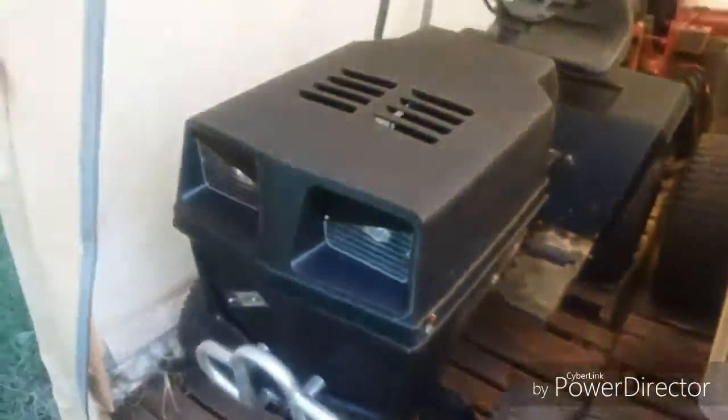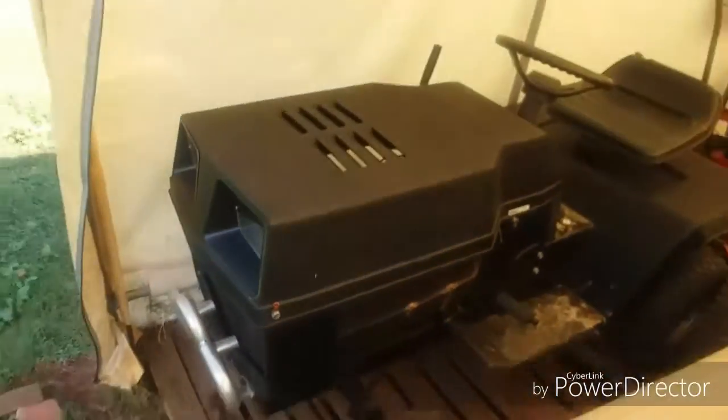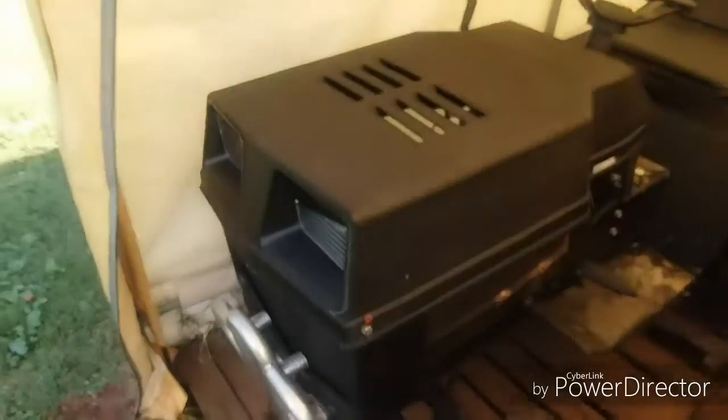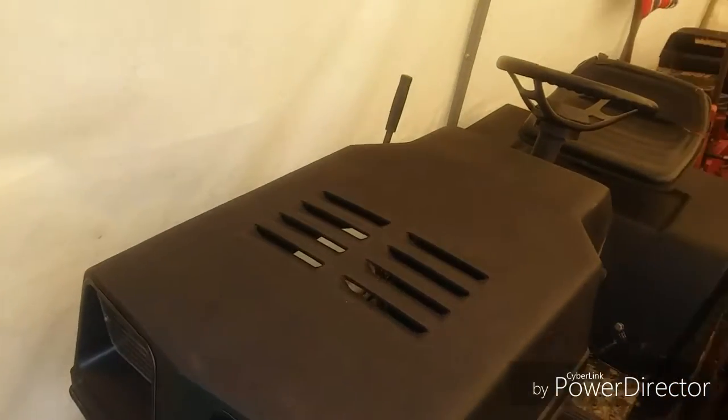But on this one, on the other hand, I will be fixing it up. No, it will not have the stack on it. I am going to wait until I get the new welder, whatever that may be, to finish the exhaust. So that means, unfortunately, for a while, I will not be selling it. I will be keeping it.